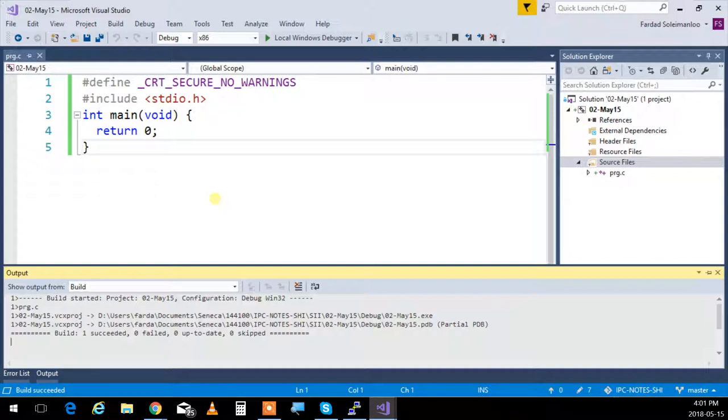It's chicken and the egg. Remember that last time when we were talking about computers, we said that when computers start, it goes to BIOS and then goes to the hard drive to pick up what? The operating system. Thank you. So it loads the operating system.